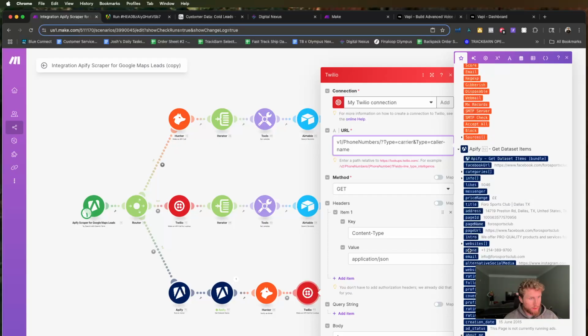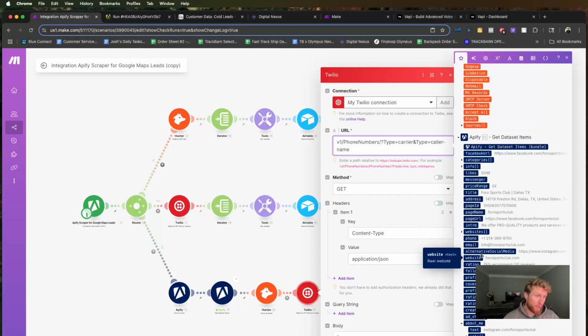Technically this is considered a formatted phone number, and Twilio is not going to read that as a format.